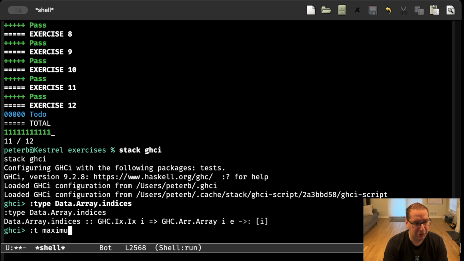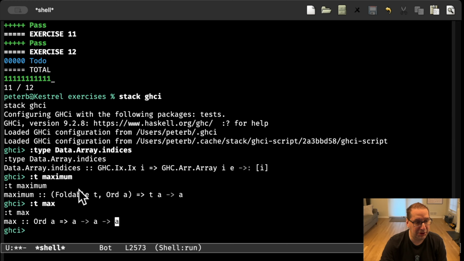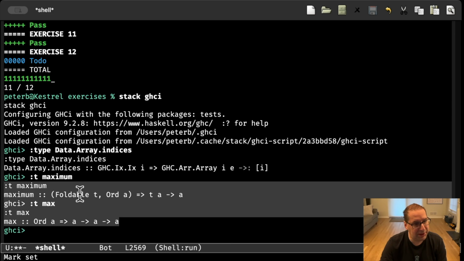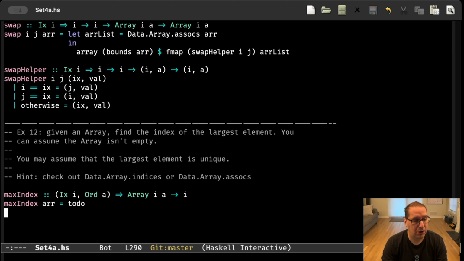Because the type of maximum, which I always confuse with max, right? Max operates on a pair and returns one value. Maximum operates on anything foldable, which includes a list, and returns the maximum. This is some really top tier Haskell naming here. Geez, guys, come on. Namespaces exist. You could use them. They're almost free. So this is going to be get the list of indexes. I think it's just that.